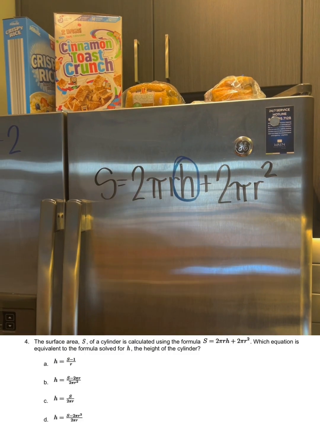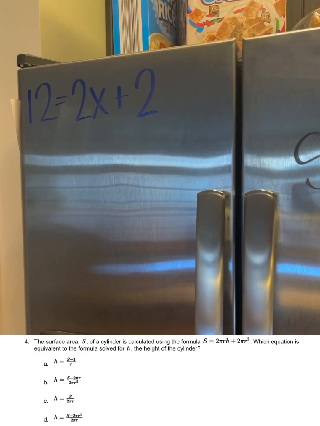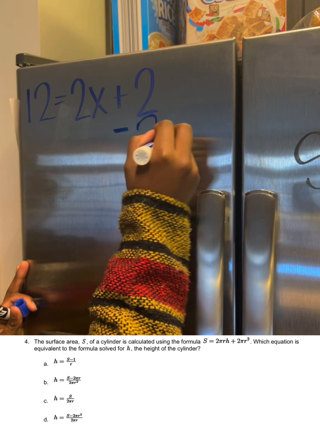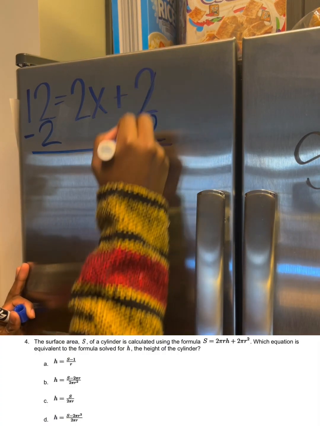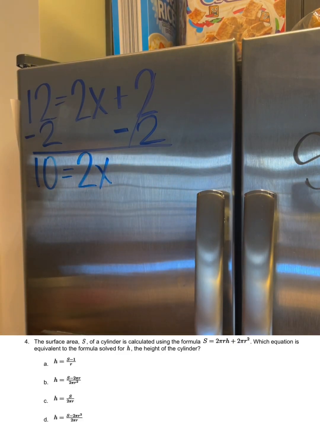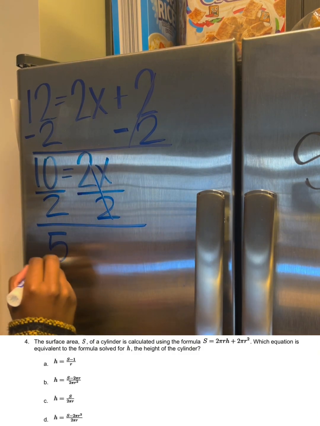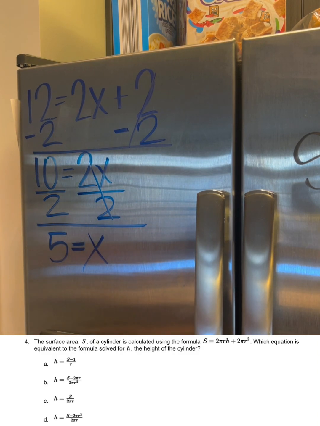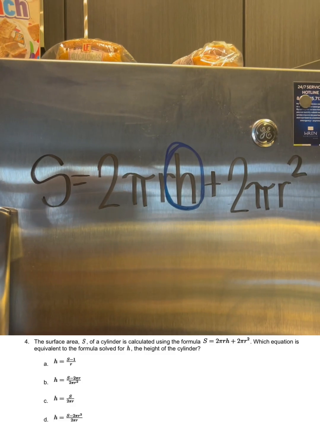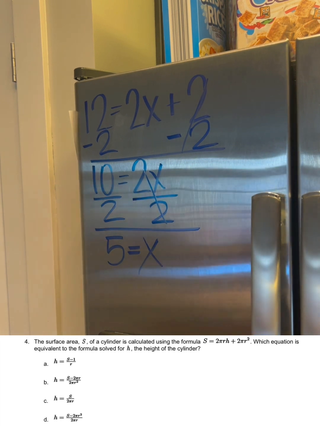Come over here. This is the same exact thing. What would you move first right here? You would subtract 2, right? Restar dos. You would say 10 equals 2x. Then what would we do to get x by itself? Dividir dos. 5 equals x. Nothing, absolutely nothing is different, okay? So the same way we did this is the same way we gonna do this. Same exact thing.